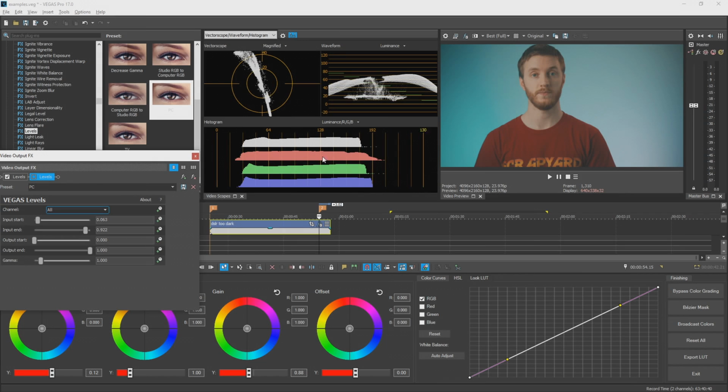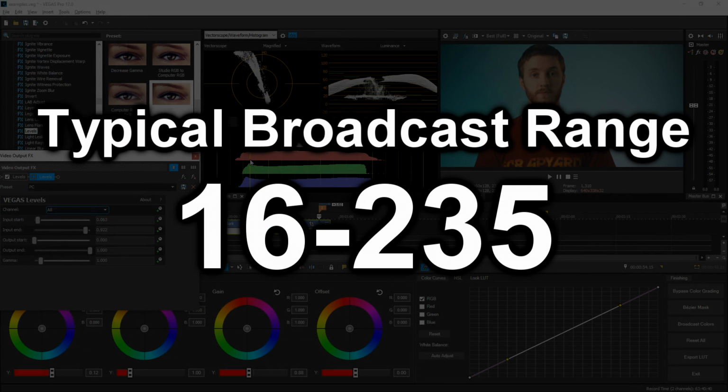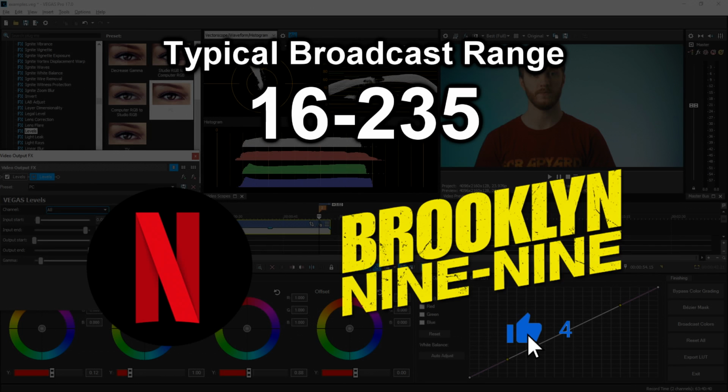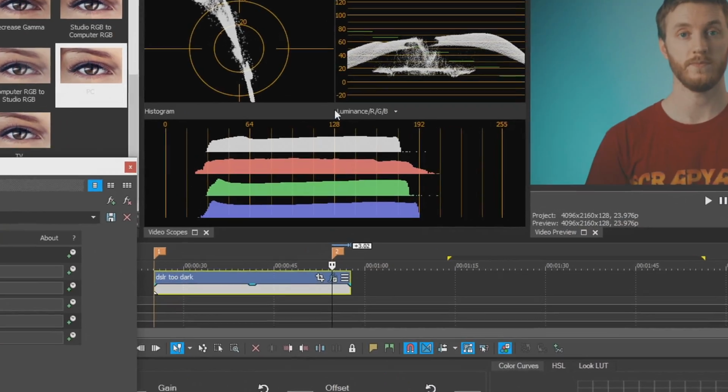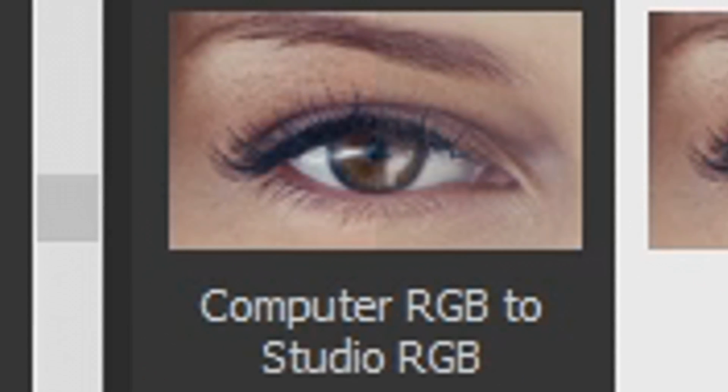Now there's something I want to go over a little bit too, which is the other range, the broadcasting range. This is the level of histogram that is for Netflix movies, for broadcast TV shows on cable and things like that. If you ever wanted to produce a video for a TV show or a movie, you have to make sure you're inside the 16, right here where my cursor's at, to 235, which is right about here. If you go anywhere beyond the 16 and the 235, it's just going to get completely chopped off by the broadcasting system.